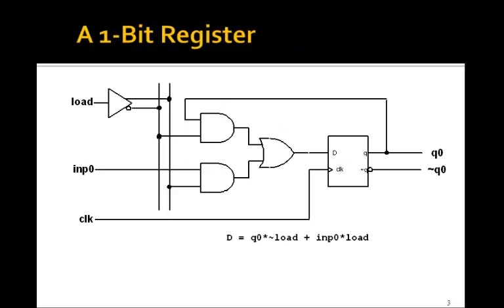Here's a circuit that will do it. This is a one-bit register. We're going to introduce a load signal. That is, we have an input, I call it input 0, that we want to store in Q0 here. And we want to store it when the load is high. So the idea is we bring load high such that on the next rising edge of the clock, whatever is in input 0, goes to Q0. Then we can bring load back low, and we want the bit to stay here.